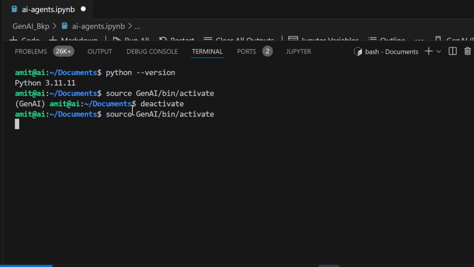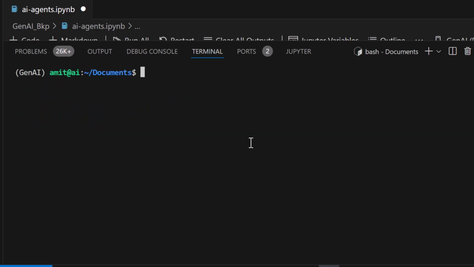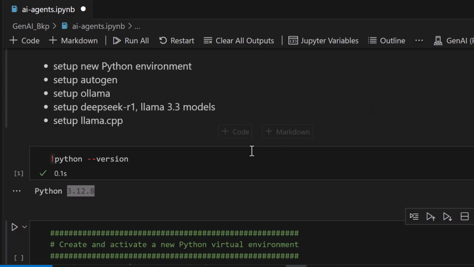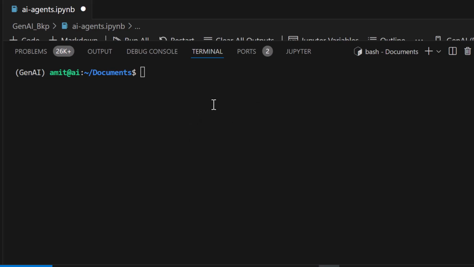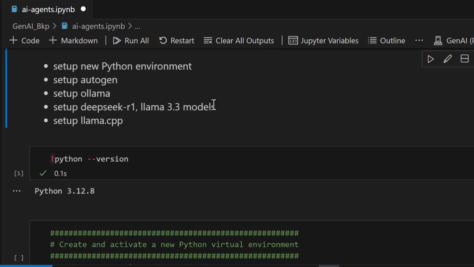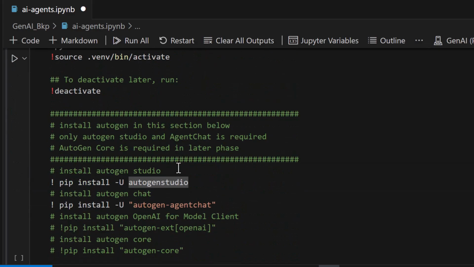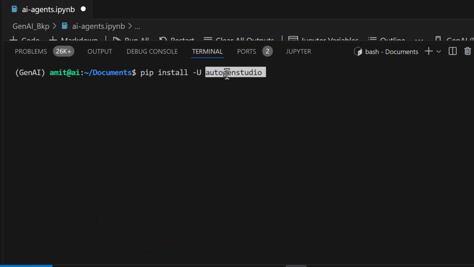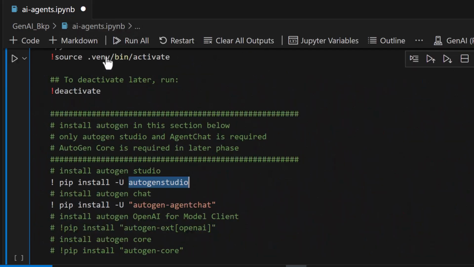Now once you have activated the environment, make sure that you are inside that environment. Now you can install different packages here. To install the packages specifically for AutoGen, there are certain packages required. So let me browse to that. The first package required is AutoGen Studio. So inside your Python environment, just issue the command pip install -U, that means upgrade. If it is already installed, it's going to upgrade that. And let me copy this here. So pip install -U autogenstudio. Hit enter. Depending on your machine configuration, it may take a few seconds, but it usually is very fast.